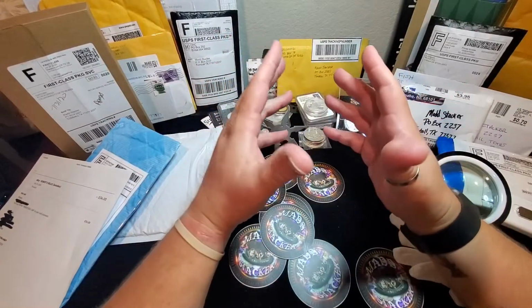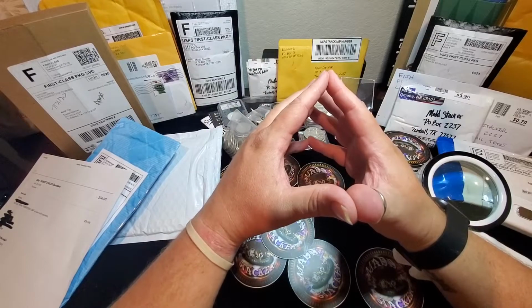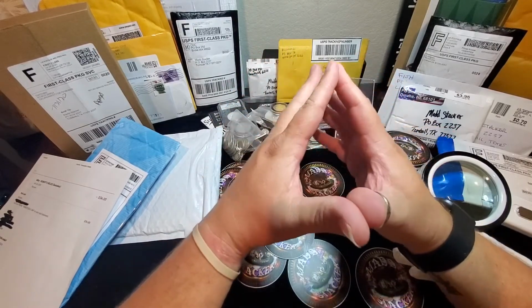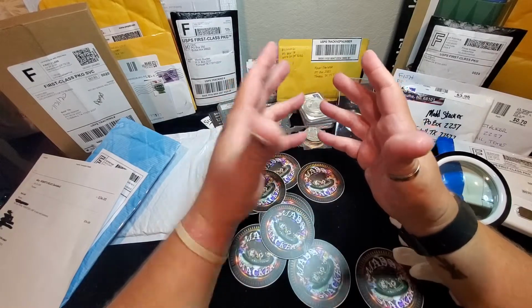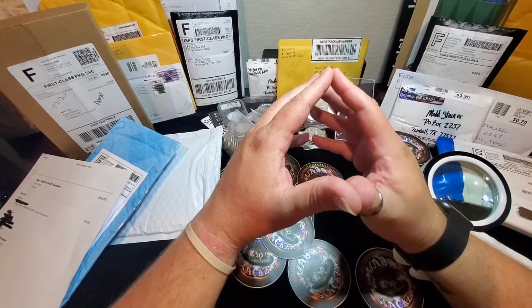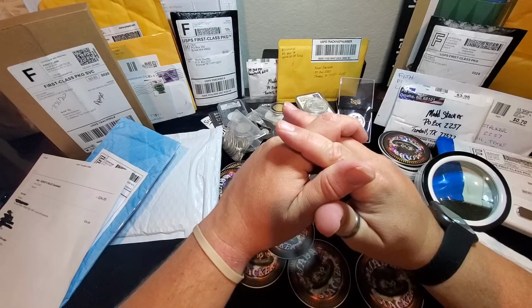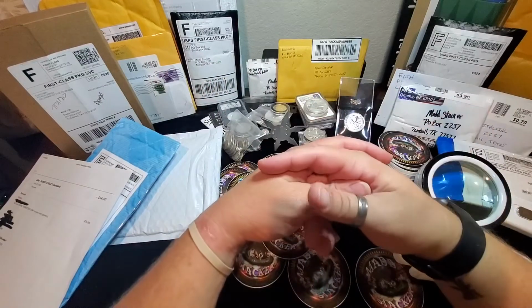All right, guys, so if you've been following along my journey, you've seen me try to get some bullion from all the major sovereign-backed mints around the world. And if I'm not missing any, I think I've covered just about most of them. I've got a couple more here to open, and then I think I will have rounded it out, at least for the stuff that I'd like to start to stack tubes of moving forward and building on my stack.